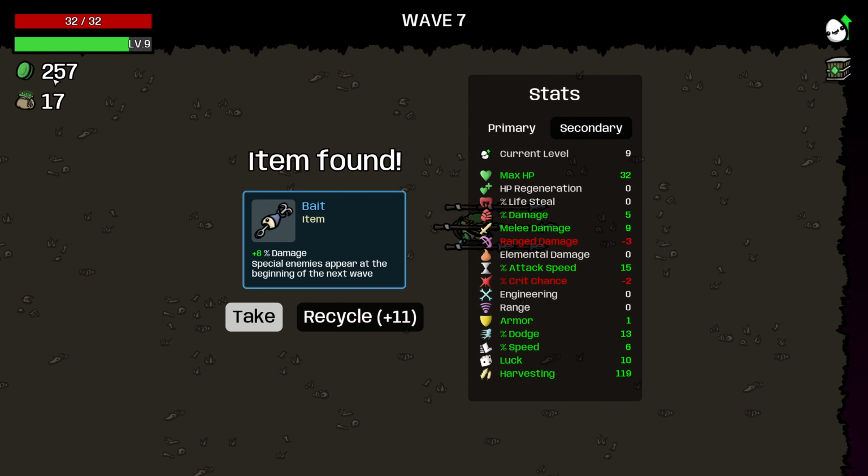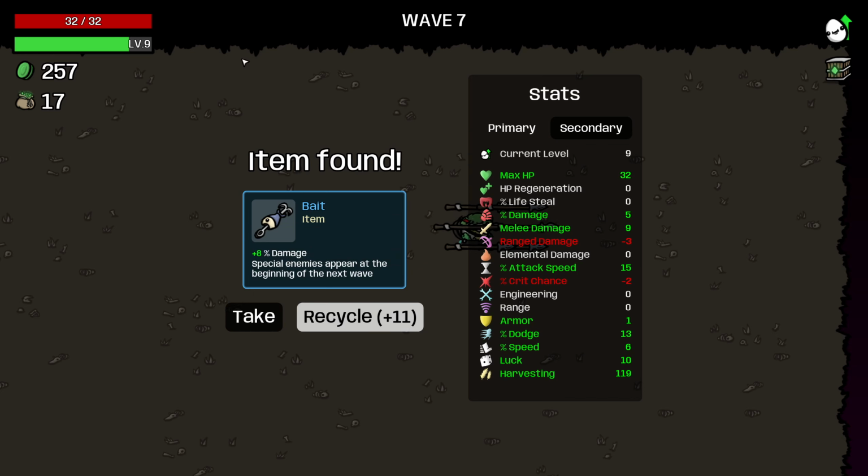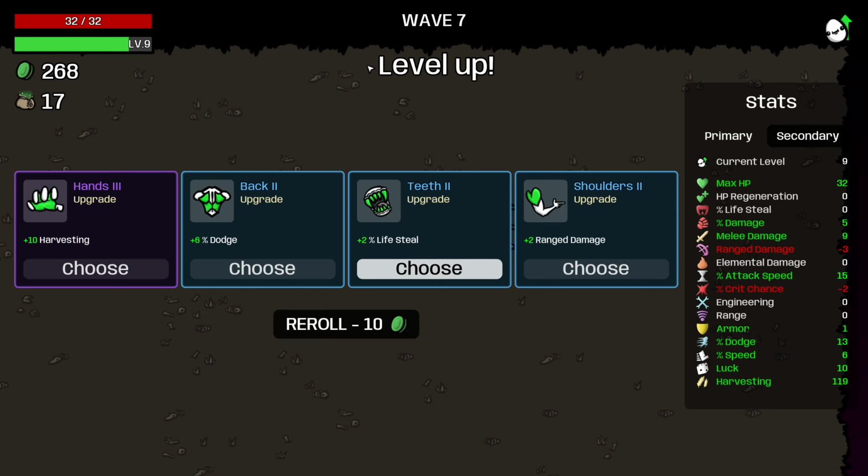As you can see, we're still a little behind a normal character in terms of economy at this point. I'm going to not take bait because we need to stay at full health. So even though I do want percentage damage, this costs us a lot of money to buy because it's very hard not to take at least a couple hits from the lampreys. So you should usually avoid bait on farmer.